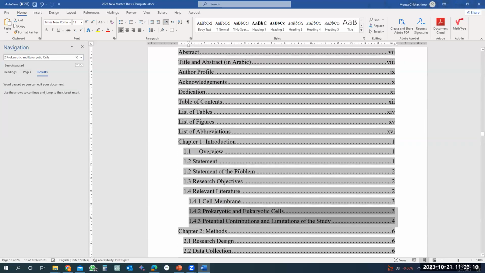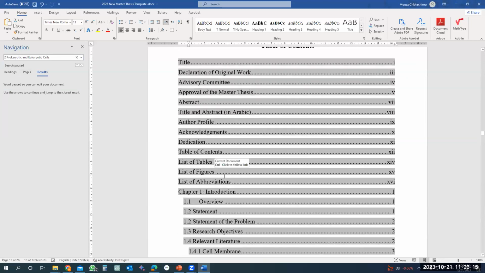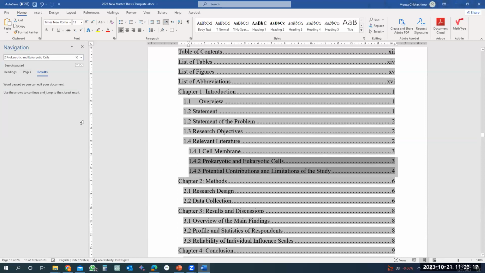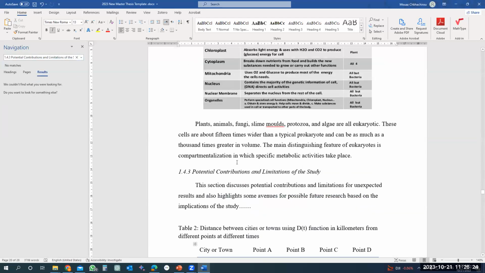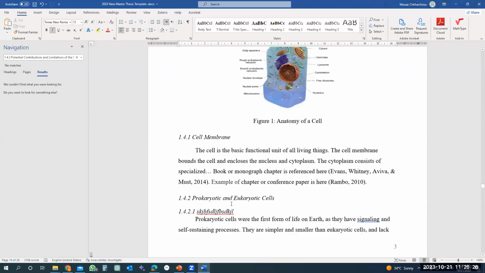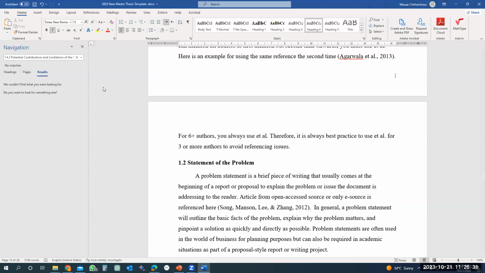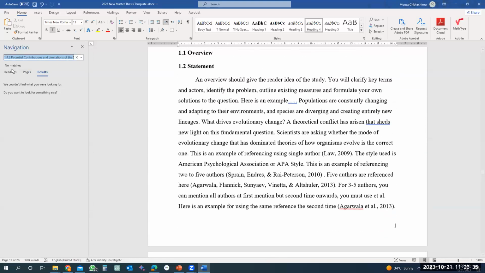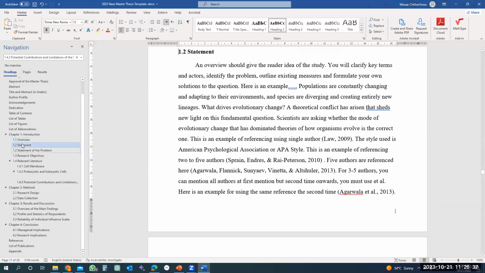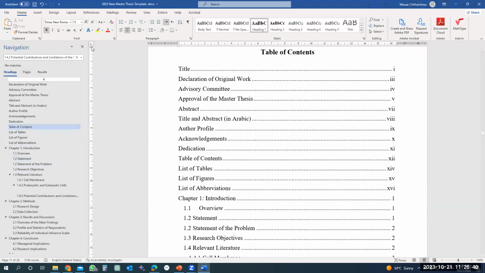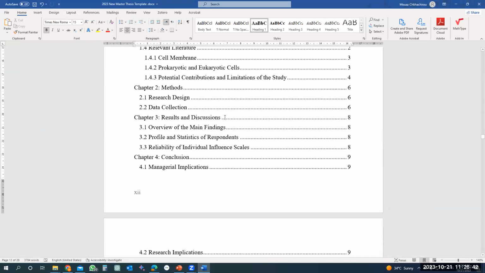This is optional, but we don't recommend it because the table of contents will be too congested. So if you want to add any heading 4 and above, it's okay for it not to be added to the table of contents. Okay, that's all for the table of contents.